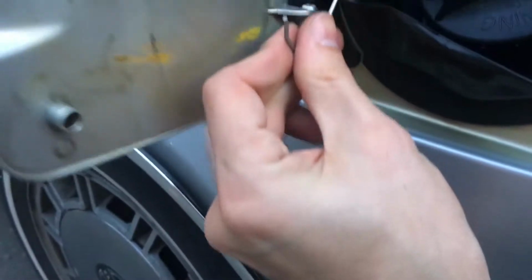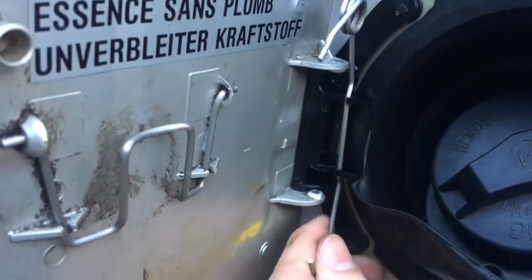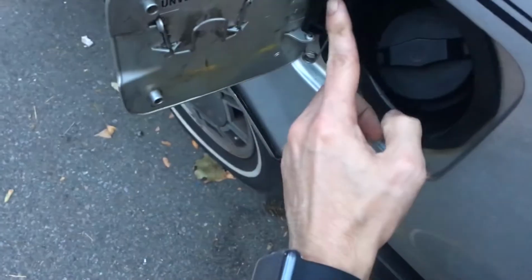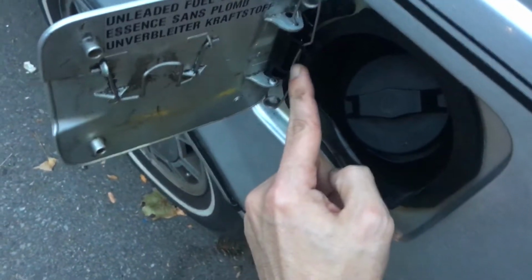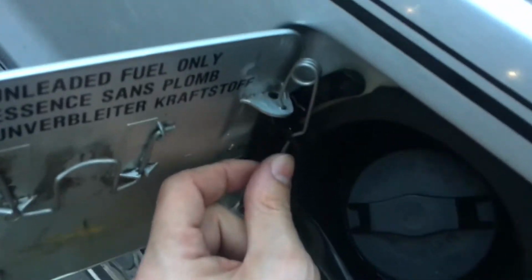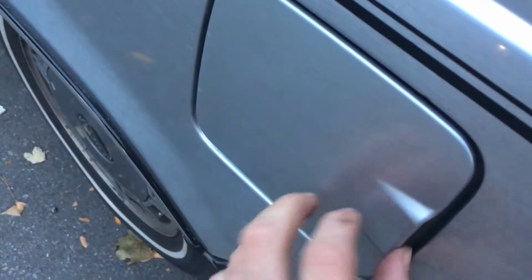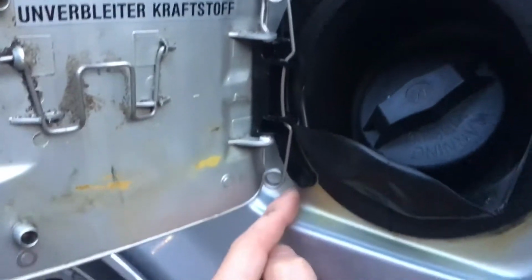All right, so let's get to installing this thing. I'm gonna need 2 hands, but you can see it already fits, and then these are gonna go in here. And let's get to it. So here we are. Basically the way I did it is I slipped the tip in here and the other tip in here, and then I pushed this thing up until it's set in these teeth. I gotta tell you, the amount of pressure that you feel this going in, this thing shuts tight. But honestly, it doesn't give me a lot of confidence about how long these teeth will last, and I'm not surprised they broke in the first place.